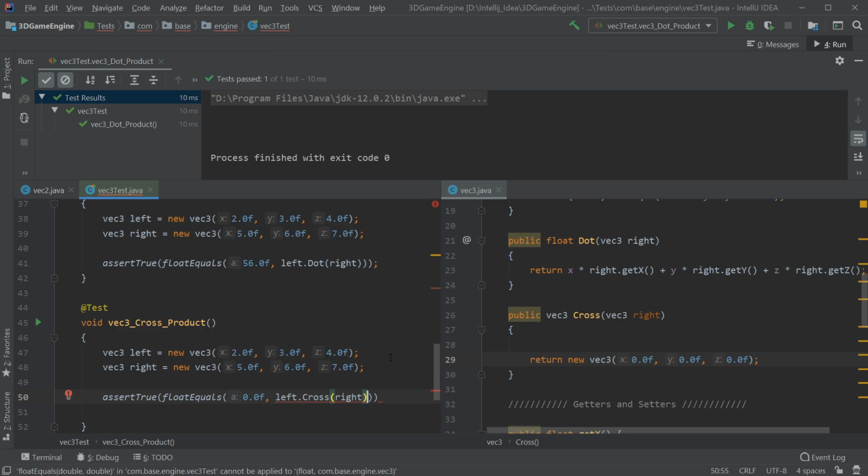Dot X. This is looking awful. We're going to have a result.